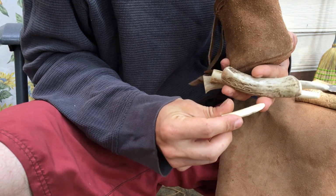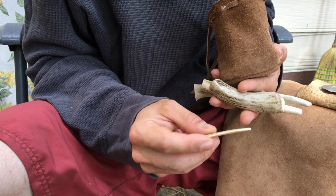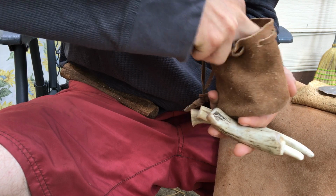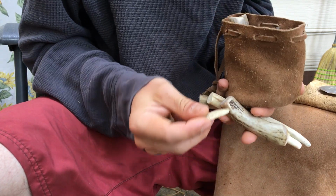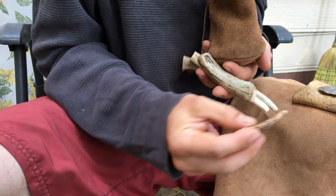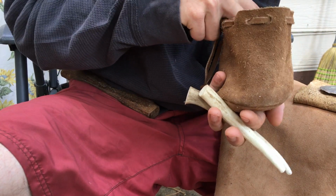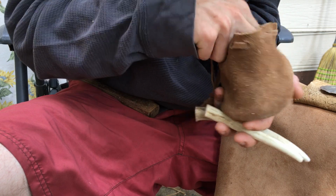And here's another punch that I'm gonna use for notching. This is a little sliver of buffalo rib, or bison rib. Here's another little one. That's pretty worn out. Hit my fingers a lot. Here's another just whitetail tine, little brow tine. Another guy there. That one's chipped out. Need to touch some of these up.